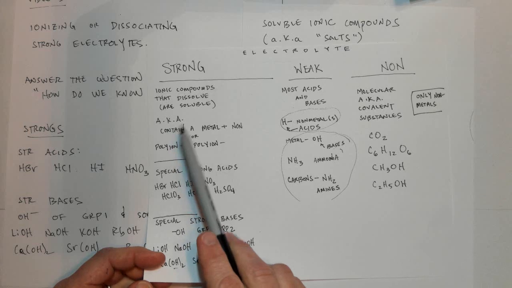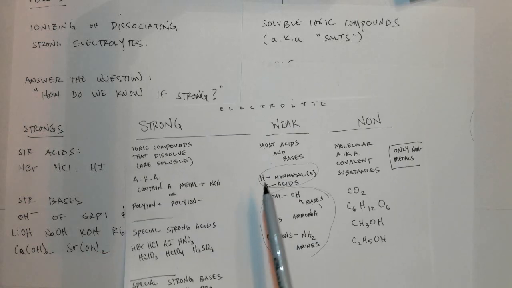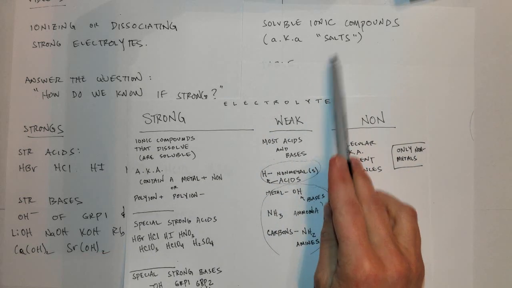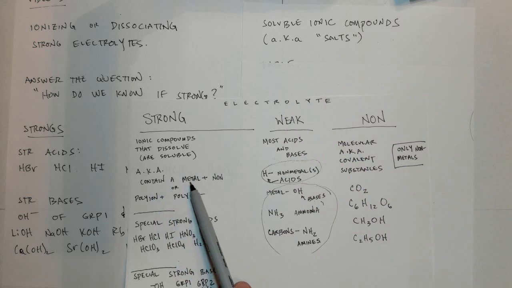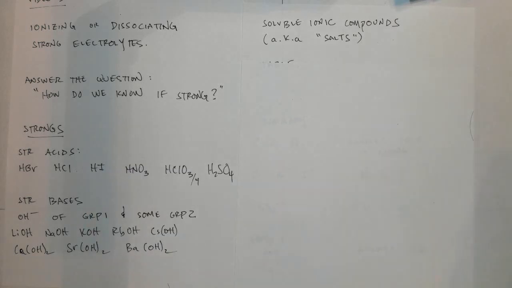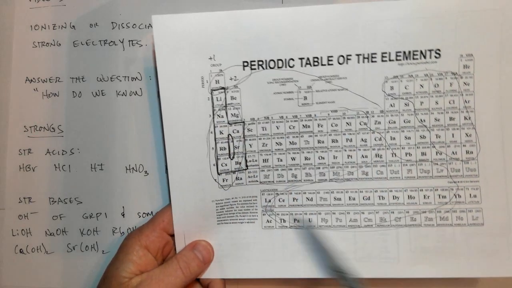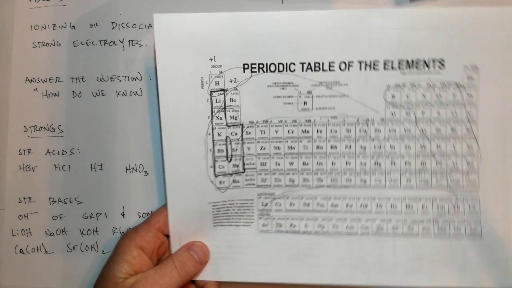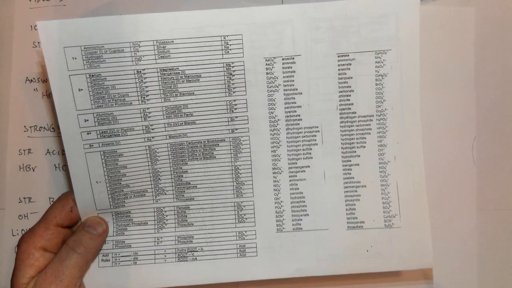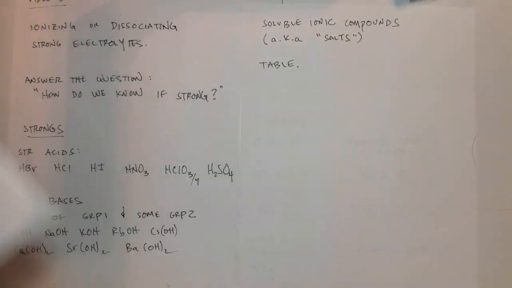First of all, what is an ionic compound? Well, an ionic compound is also known as a salt, and it's something that contains a metal and a nonmetal, or 2 polyatomic ions. So they were the ones that you named last chapter, and they contain a metal, one of these guys over here, and a nonmetal, or they've got some of these polyatomic ions in them with a metal or 2 polyatomic ions stuck together.